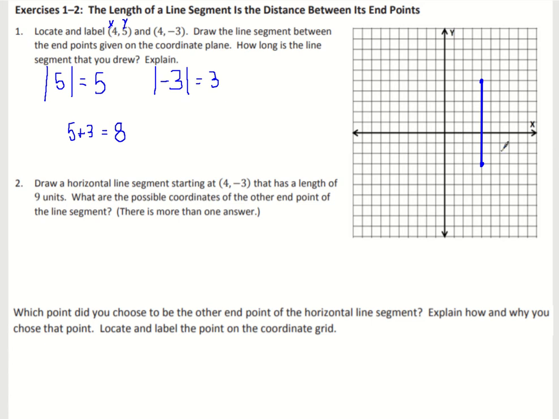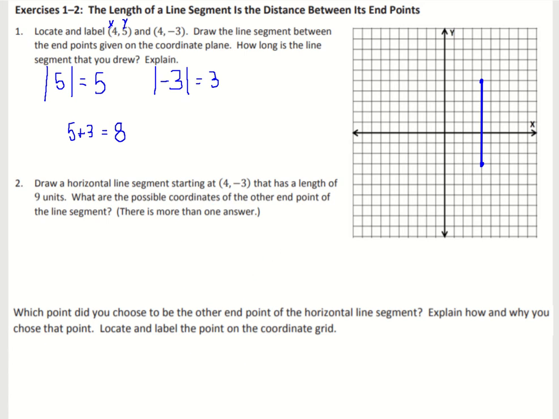You see, just because our graph at the moment doesn't let us go far enough to the right to go 9 units, doesn't mean that there's not technically a coordinate over there. In fact, if we had changed the scale, like we've done in previous lessons, if we changed the scale of our x-axis, you would find that we would technically be able to make it all 9 units. It's just that for our current scale, we won't be able to get over there. But that doesn't mean that we can't list it as one of our possible coordinates.